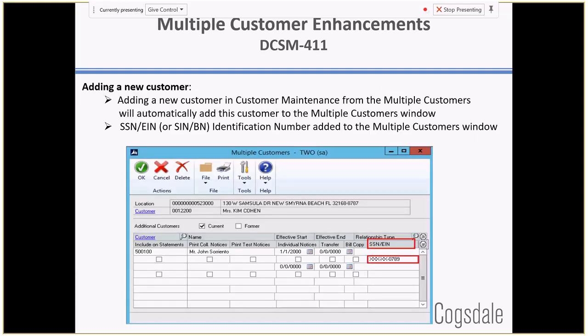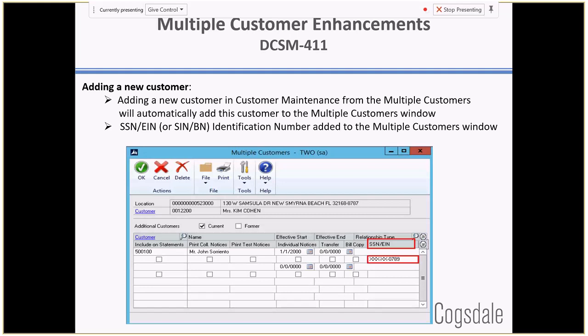The first enhancement is adding a new customer. Like I said before, it's now streamlined. If you are entering a new customer here, and it doesn't exist in CSM, the message would pop up, this customer doesn't exist.